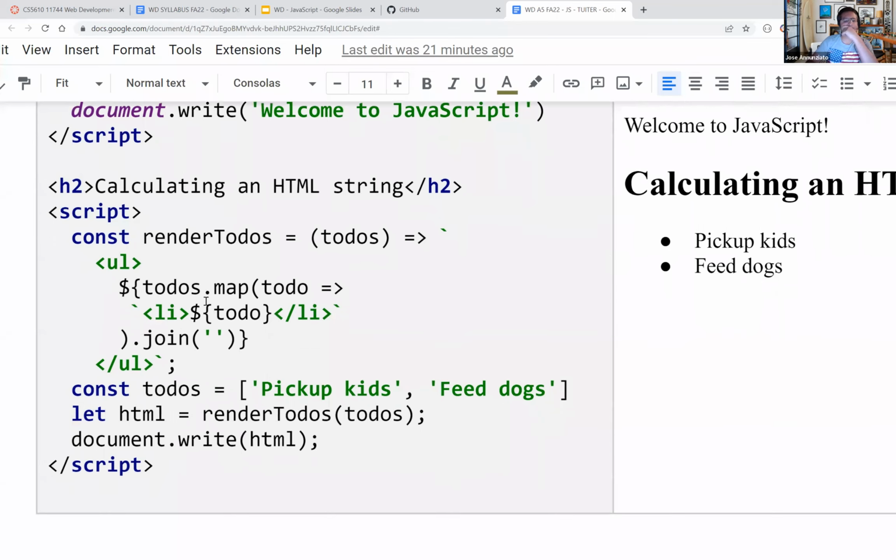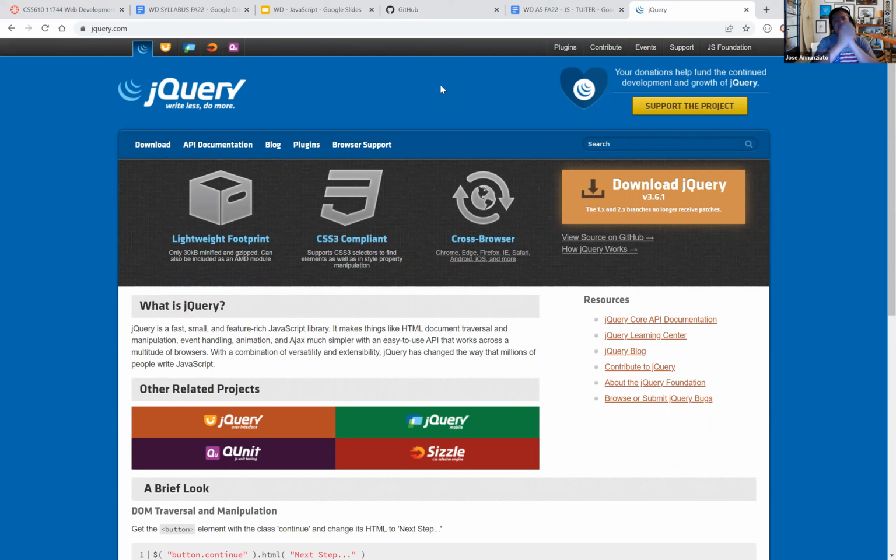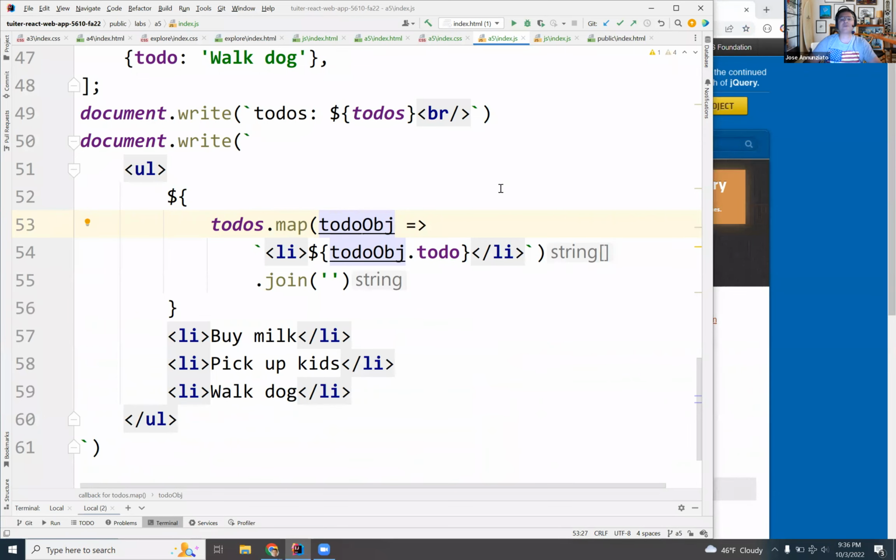So what happens? jQuery is a library that solves a very important problem. As folks were using more and more JavaScript, they found that they could not control how the user was going to use their web page, right?